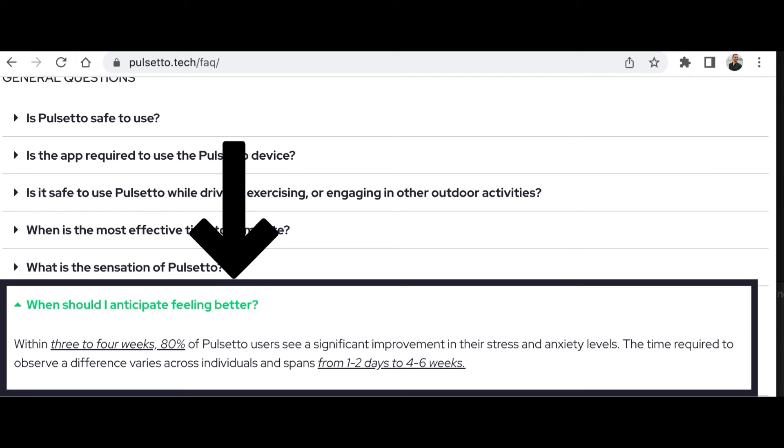Overall, I think this device has a lot of potential. I am giving it two thumbs up, because I personally have not had any results with ear-based vagus nerve stimulation, but the Pulsetto is finally giving me some hope. On their website it says it'll take about 30 days to start seeing results. I'm already kind of seeing them from my stats based on the high frequency power jumps. I'm looking forward to see what happens if I continue to use this device and whether there are more cumulative long-term results.